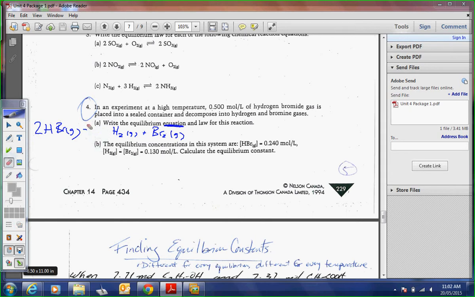So because this is an equilibrium, I have to write equilibrium arrows, not a normal arrow. You with me? So that's like this new little, like everything else, normal science 10, but whoop, that's the bit you'll forget. Okay, and then the law goes like this. KEQ equals the concentration of my Br2 times the concentration of the H2 divided by the concentration of HBr squared.